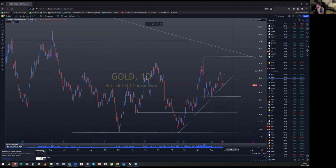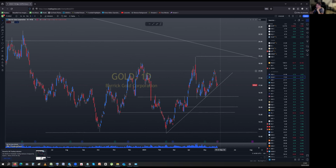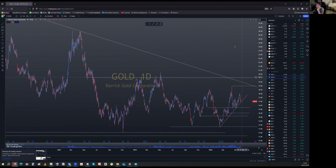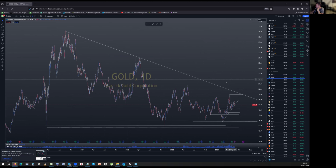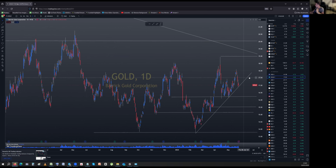Otherwise, think about all the earnings and the future. If gold holds up to where it is, and the future really does look bright for gold and silver, these stocks will long term be worth so much. I mean, look at this. It hasn't even got to 20 yet. What it needs to do is curl, go back up, stop its nonsense, close above 18, get to 19, a little higher, and then you start to squeeze at this 20 level. You're just squeezing, and then people start zooming out and realizing, my God, this is one of the best of the world. And gold is staying up, and this inflation is persisting, and you need to be in these big stocks.